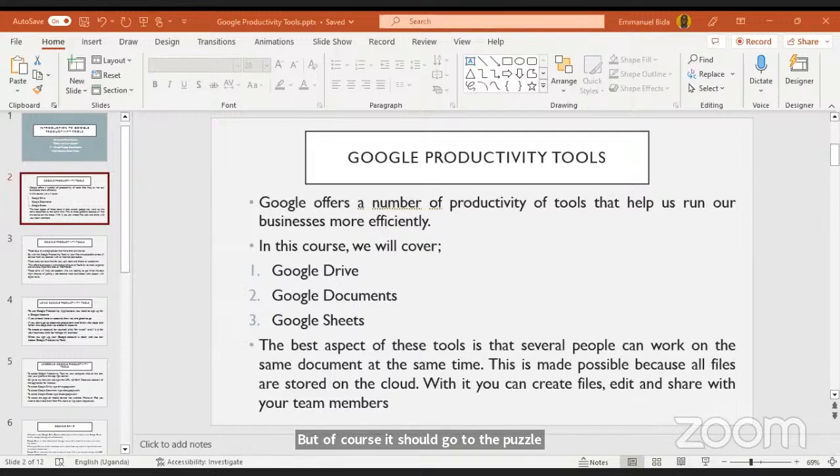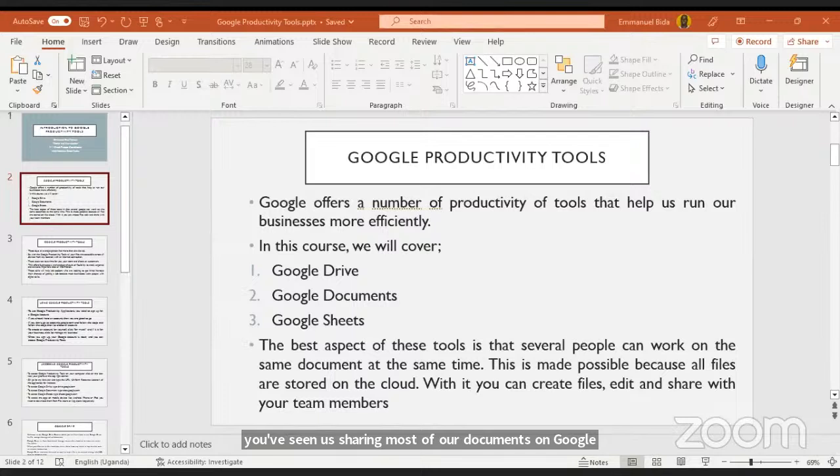We've gone with the Google productivity tools because most people are into Google. Most people even use Google emails and not Microsoft emails. And also most of our work that we will be doing with you guys will be done on Google. That is why you are on a Google Classroom. That is why you have seen us sharing most of our documents on Google Docs and not Microsoft Word and so forth.